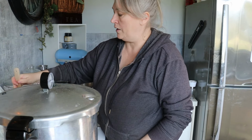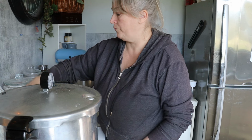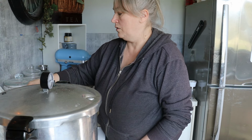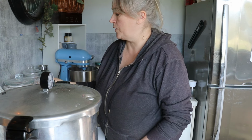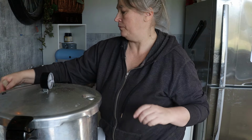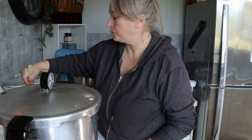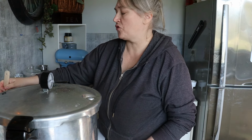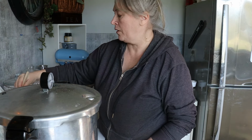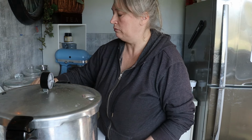Right, I've ended up adding 2 cups of brown sugar into this sauce, and a little bit more salt. So much better. Now that's a better pizza sauce. It's so much lemon. I thought at the time, I know, yeah.